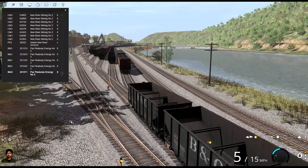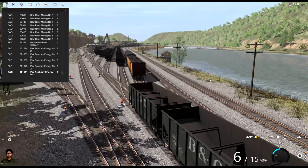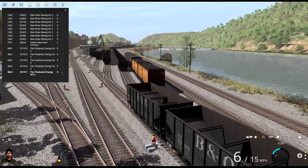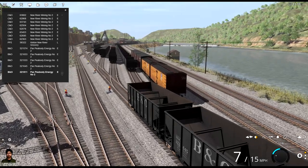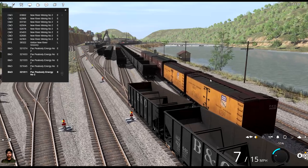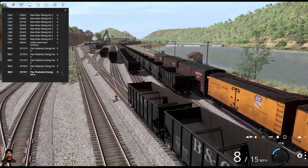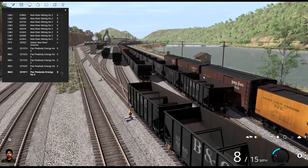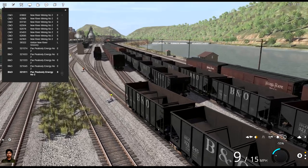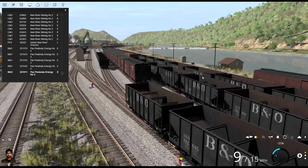This yard's starting to fill up. Maybe we'll get some locals running. I haven't run a whole lot of locals on this map yet. Tide Barn's all we do. And UMR was so far along that I'd played so much before I started filming that it had a lot of stuff in the yards right from the get-go. Tidewater and CNO, I started with nothing. No, that's not true. CNO did have some. I don't know what I'm talking about right now.